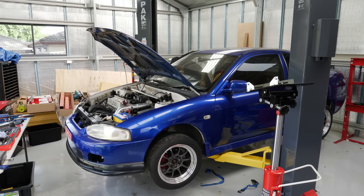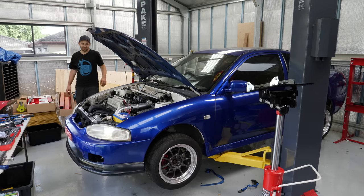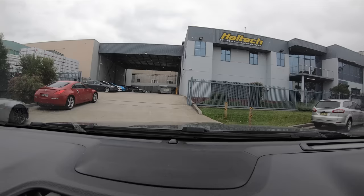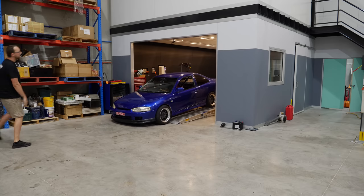First gear - hey, it works! It appears to work. So there it is - that's how to spend way too long putting an LSD into your front-wheel drive Lancer. What's left to do now is take it to the dyno. On the next episode of Mighty Car Mods I head to the dyno with a few mates to see if my four hundred dollar wrecker motor is any match for the mighty 4G63 powering the competition.